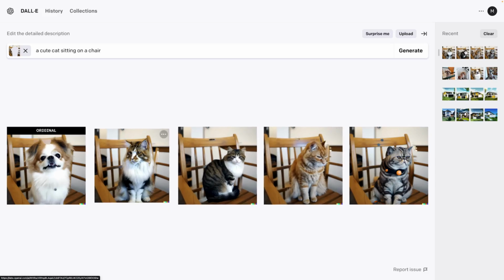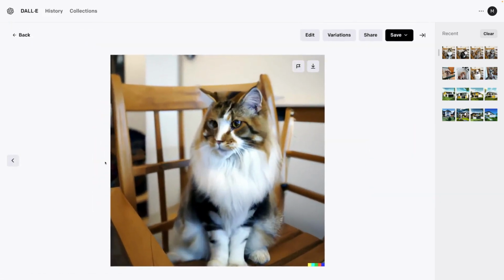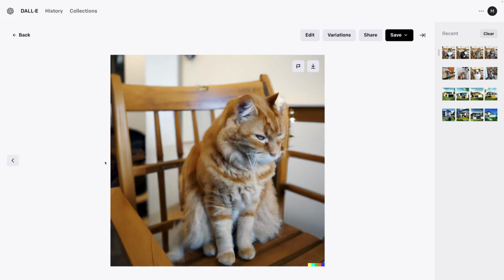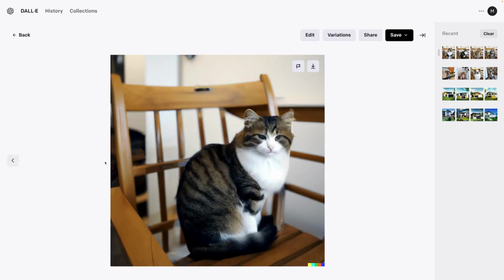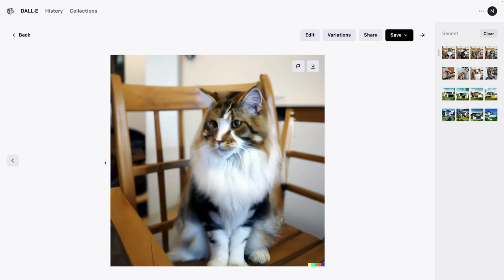And this actually worked quite well. The cats don't look too perfect, although this one here looks okay. This looks also right, looks also good. This one looks a bit strange, but still, as you see, we were able to edit parts of the image by selecting or erasing these parts and by then adjusting our initial prompt.